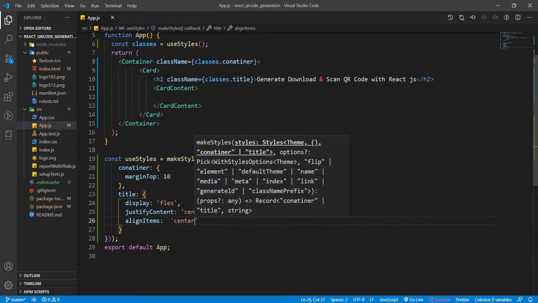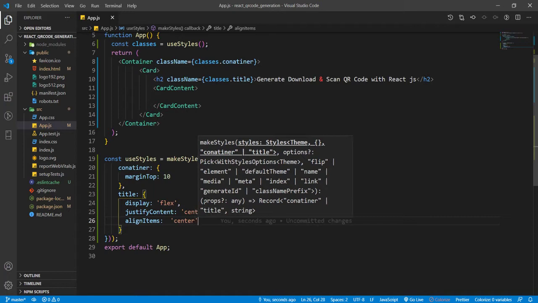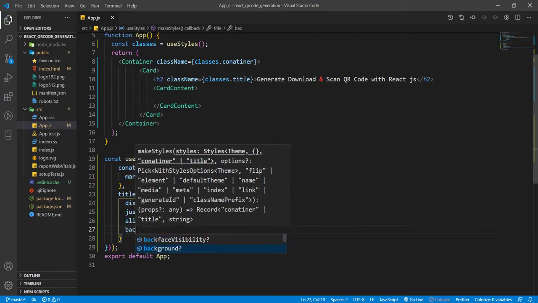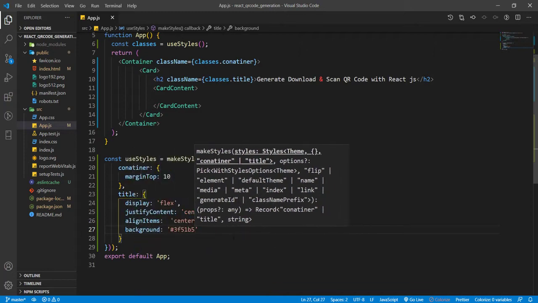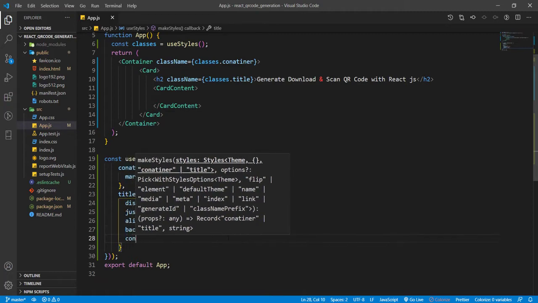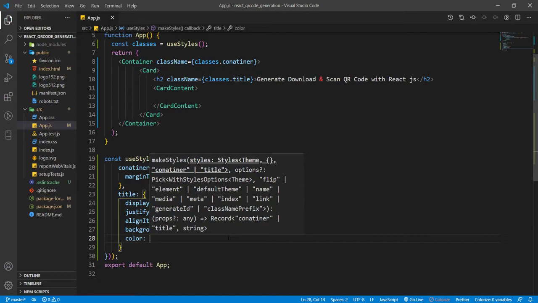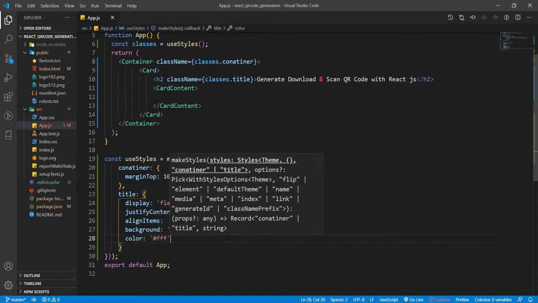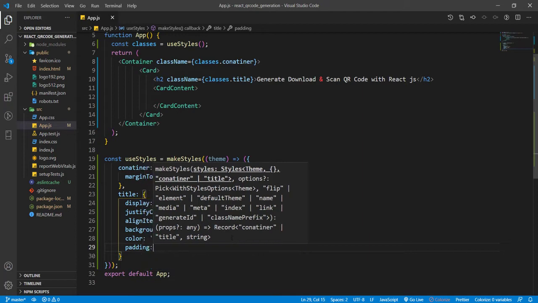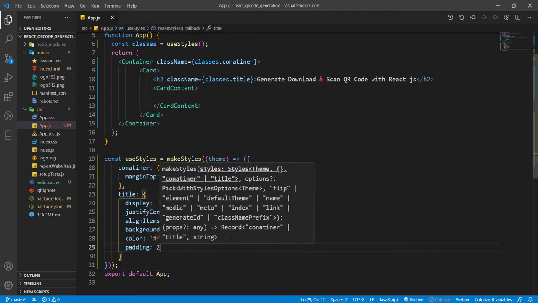This will center the text in the page and the card exactly, and the background will be this color, hash, and the color of the font will be white. Also give the padding of 10 or 20.